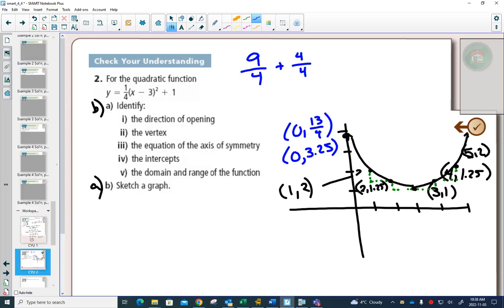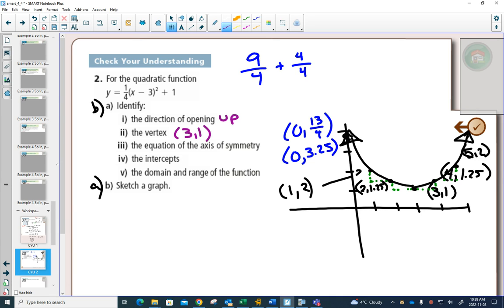That's okay. Okay? Something that we make sure that we have on our graphs is arrowheads on the end. I make them super big right now because they were small before. Because our graph does go up forever. So we've sketched the graph. Once we've sketched the graph, these questions become easier to answer. Which way does it open? Up or down? Up. What's the vertex?